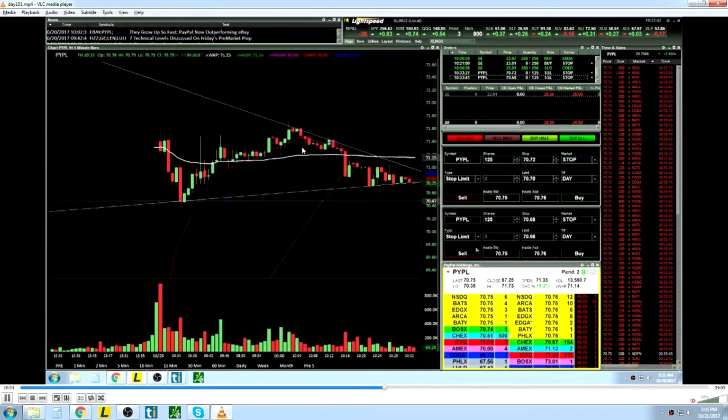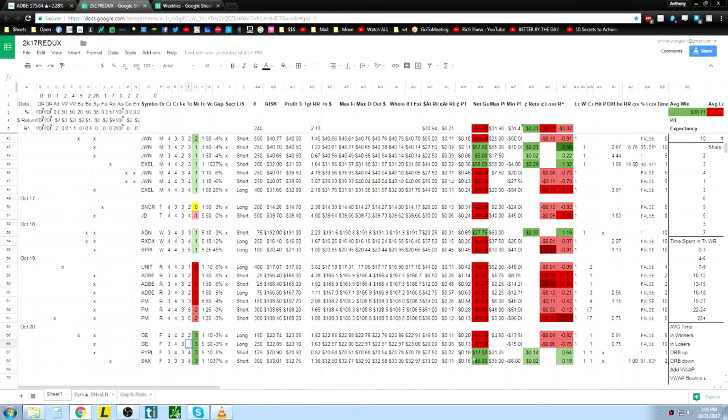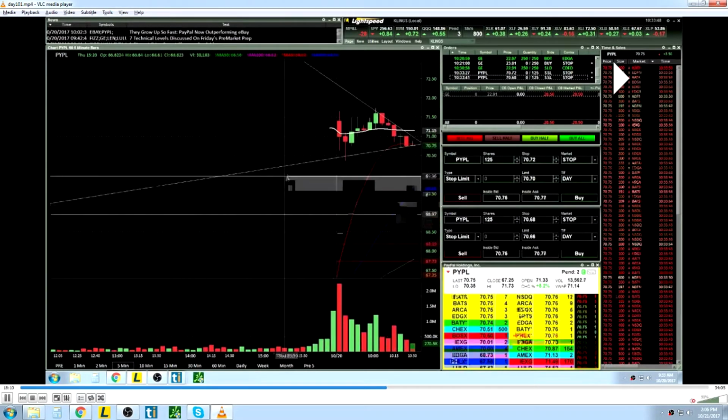Okay, so then I'm looking at PayPal. PayPal was a pretty good trade, but 17 bucks. Yes, this is all I got. Only got half size. This one was pretty upsetting too. I said it was a very nice triangle, 100K. Taking it out of the fives. I mean, it looks good out of the fives. Looks good out of the ones.